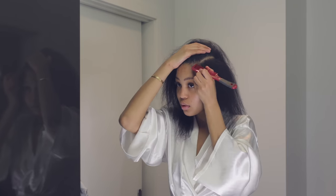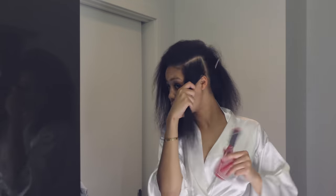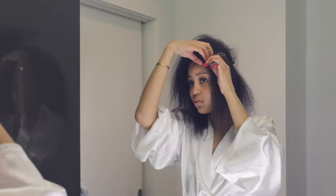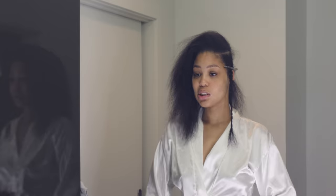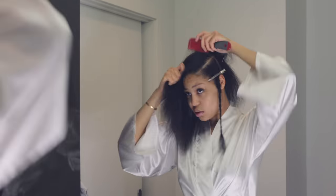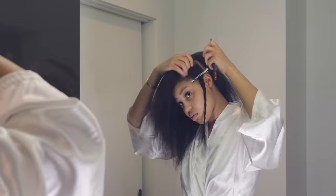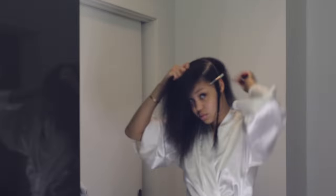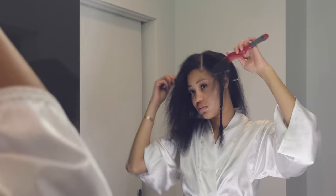We want to section off our hair first, and I'm going to do the front of my head first just to see what I'm working with, to see the parts that I want, to get a visual of what this is gonna look like. So I'm just gonna section it off, and I wanted 5 sections in the front of my head, and I kind of wanted some triangles too in the front. You can honestly section it however you like, with whichever way is more flattering to your head. I thought this was cool and cute.